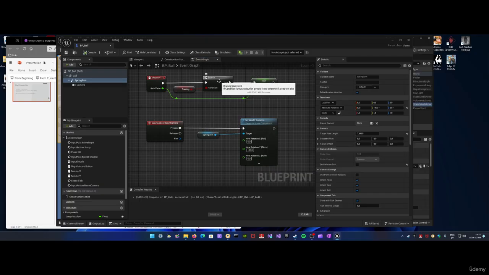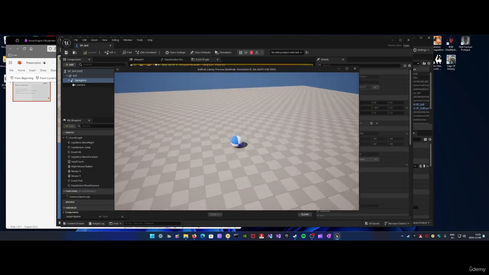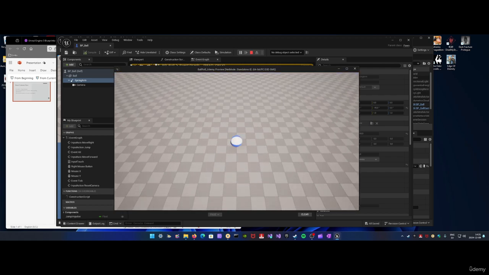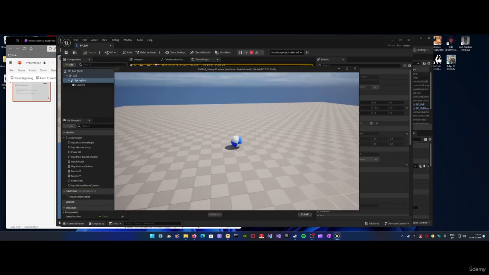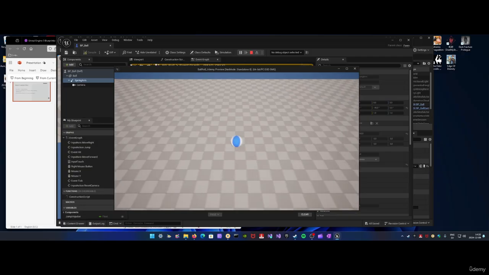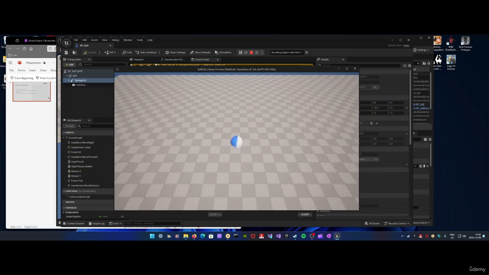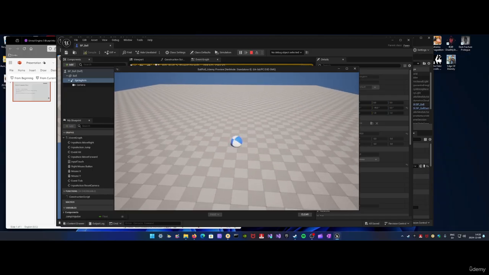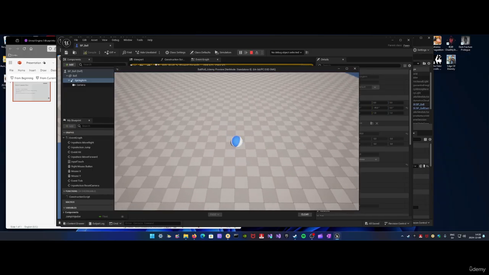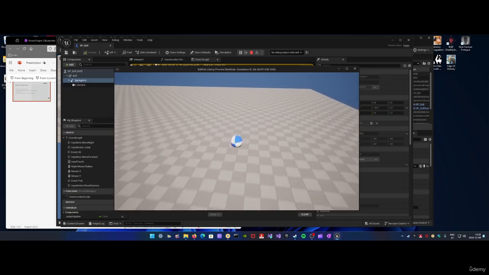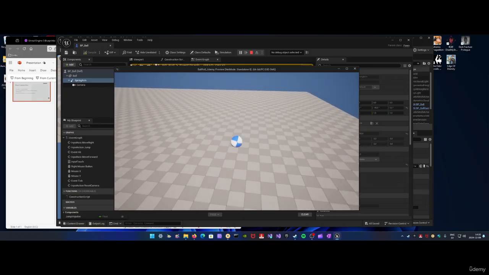I'm going to give this a try and see what happens. So let's just rotate around, and I'm gonna click the R key. And as you can see, it resets back to the forward axis. So if I rotate around, click the R key, it goes back. So as you can see, now I can very easily control what the forward axis is. If I click R, now I'm looking forward. If I click the W key, the ball keeps rolling forward. The S key, I'm going backwards.